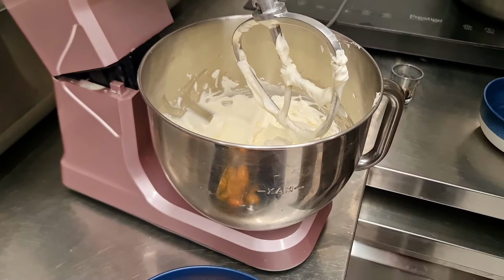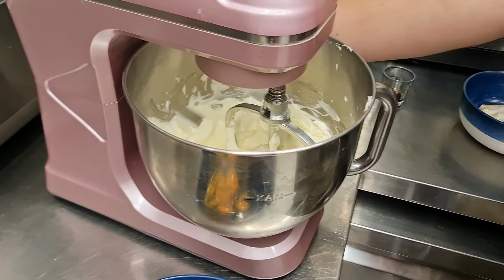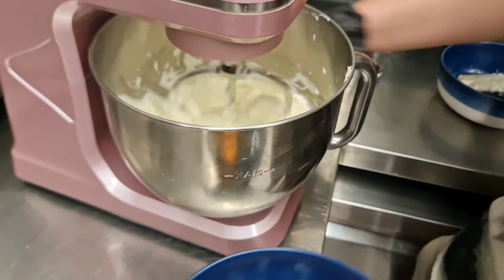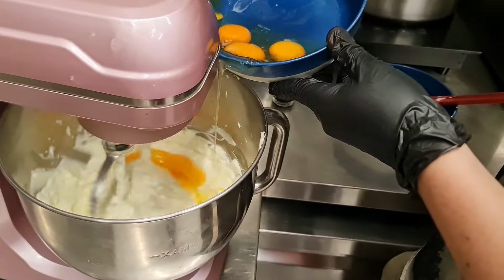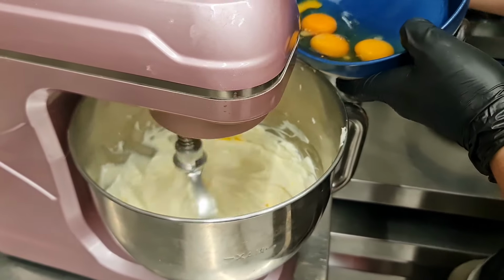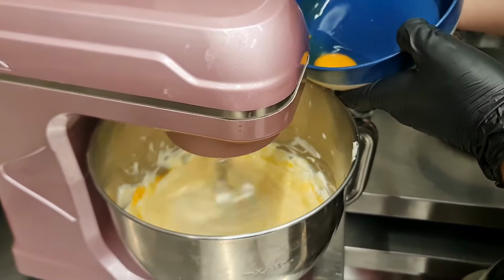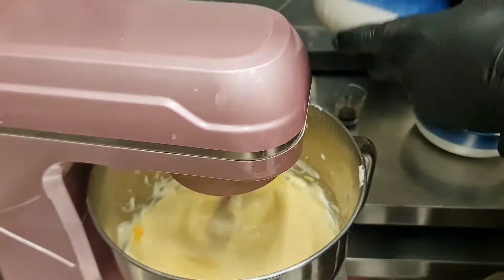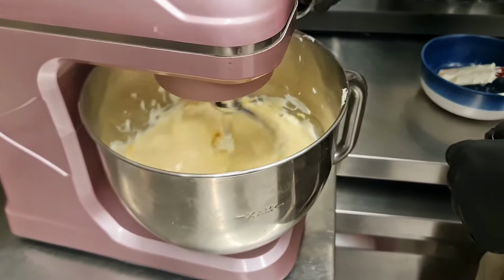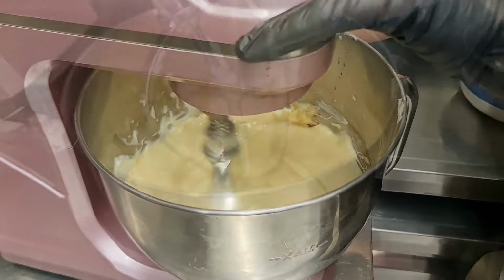Okay. We will start. And one thing, egg one by one. Okay. One by one. Then automatically we add our vanilla.